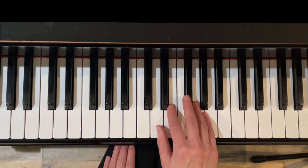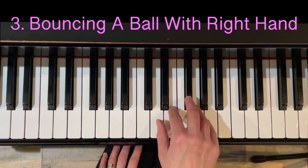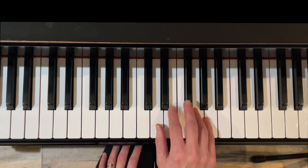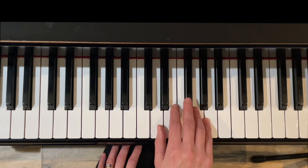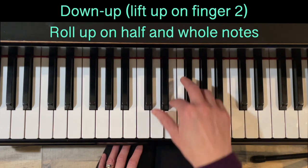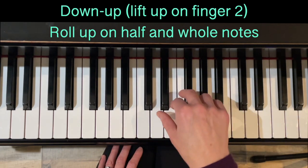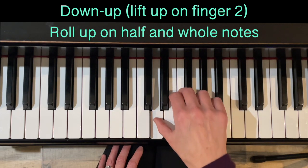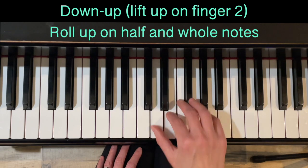Bouncing a ball with the right hand, left hand can take a break. We're going between Do and Re. So we're going to lift up for the staccato, finger two, and roll up on those half notes. Down, up, roll up. Two, three, four. This lift could be more on the tips.